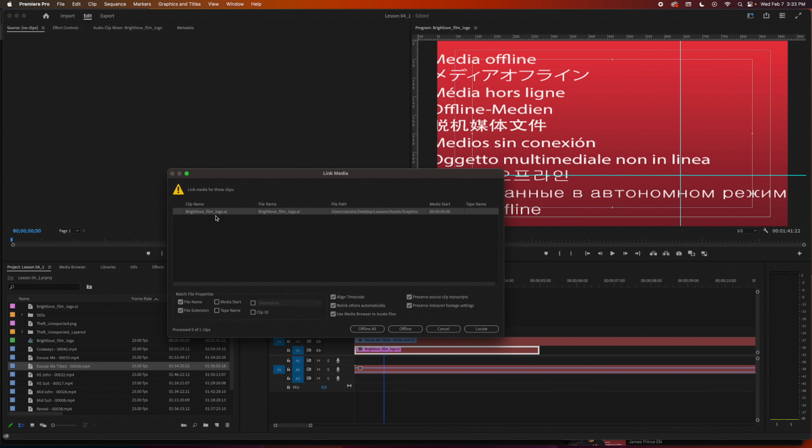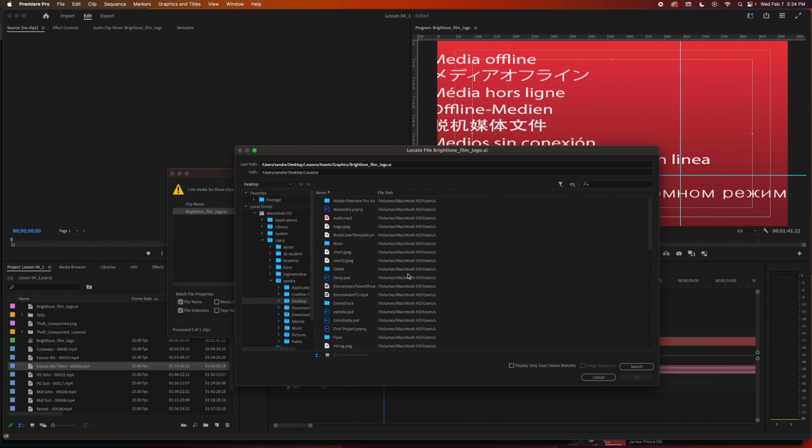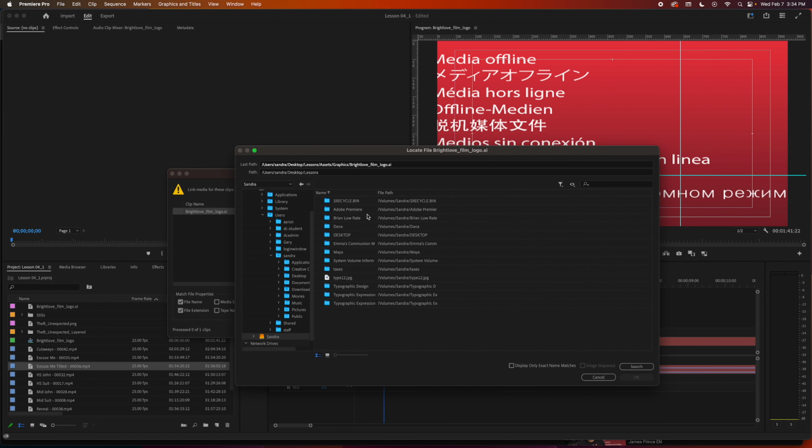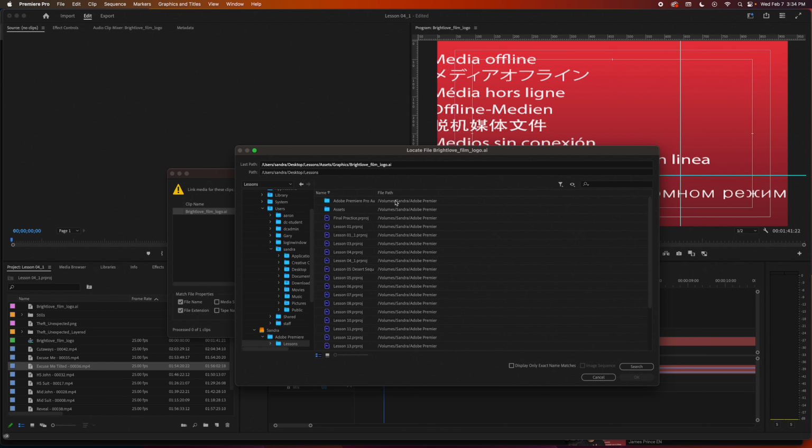It's telling you the name of the file, where. So you want to go ahead and click Locate, which is that same window that usually pops up when you just open a project. So you can go Locate here, and then find it where you have it.